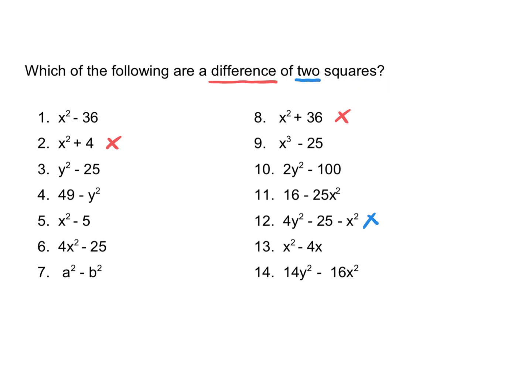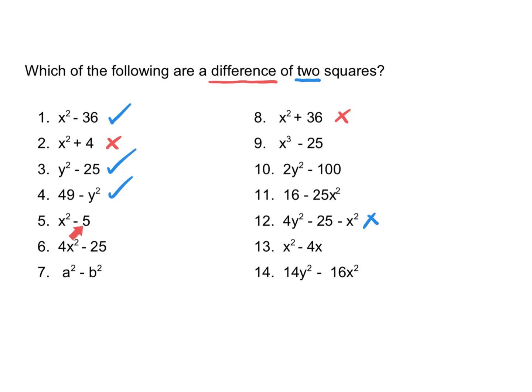So we know our square numbers, and if we have a squared sign on a letter, that letter is a square as well. So this one here, we've got x squared take away 36, which is a square number. It's 6 squared, so that is a difference of squares. For number 3 here, y is clearly a square and 25 is 5 squared, so they are both squares. For this one, 49 is 7 squared, and y has a square sign, so again it is a difference of squares. This one here, x is squared, but that 5, that's not a square number.